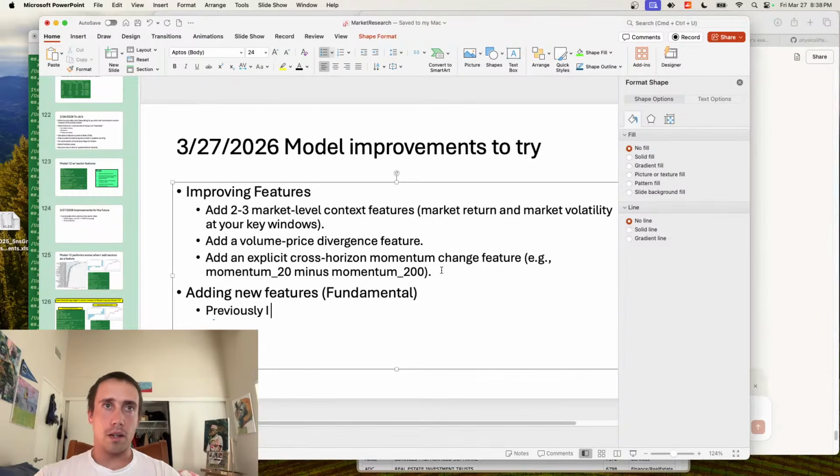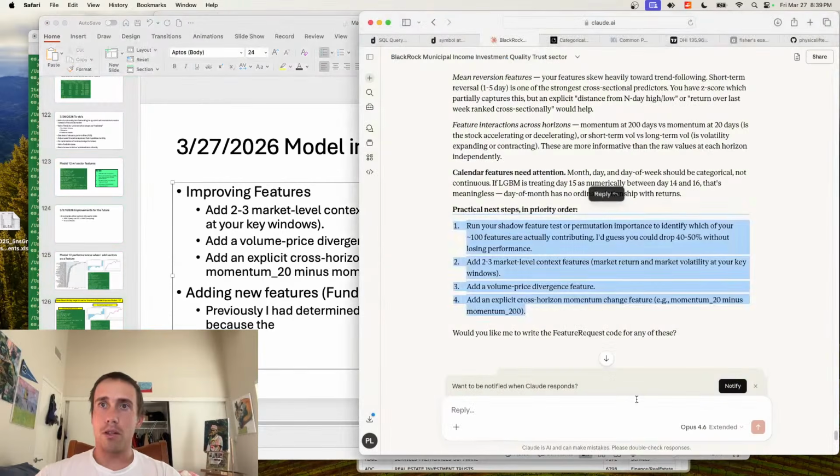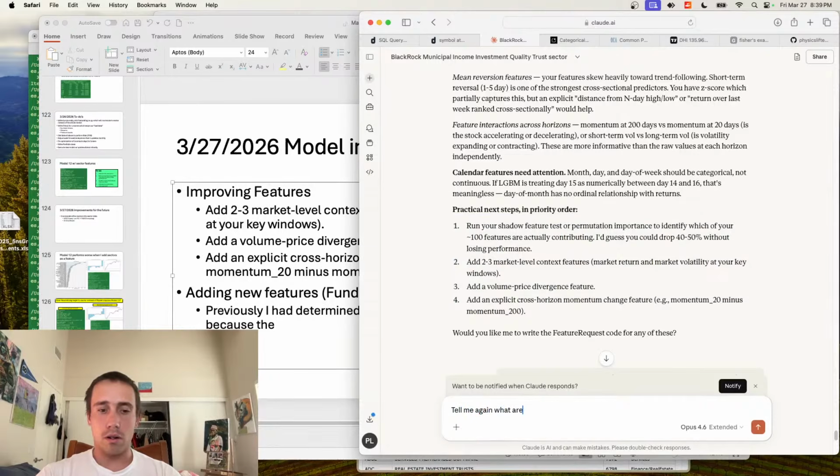Previously, I had determined that I couldn't use fundamental features because, tell me again, what are the types of stocks that I want to remove from my universe?